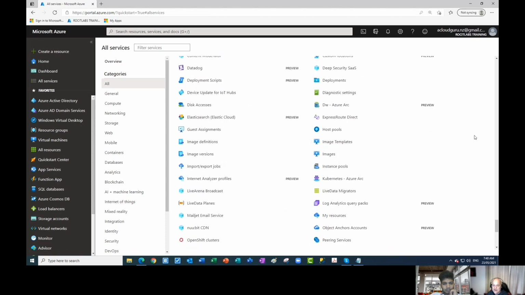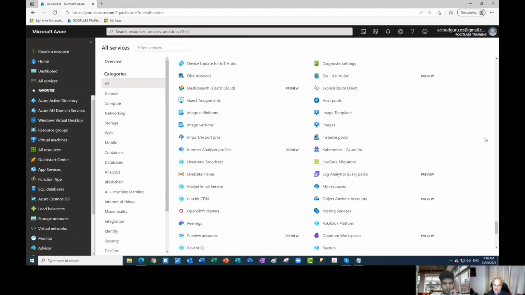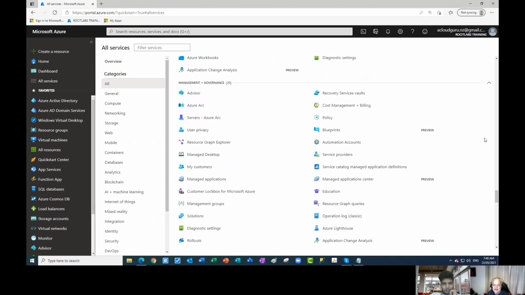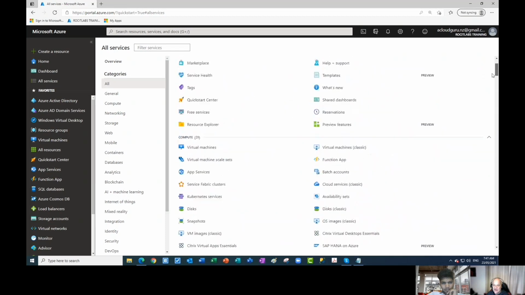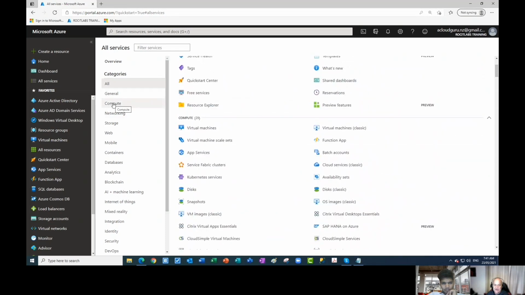You can't be an expert in all these fields because they are huge. But at the end of the day, it's a case of you having a basic understanding of Azure. And like I say, compute, networking, and storage, I would say those are the three core features of Azure. Of course, I would say databases and containers come next. But if you're a new person getting familiar with Azure, I would say learn about computing, networking, and storage, and then the rest will all start to fall into place.